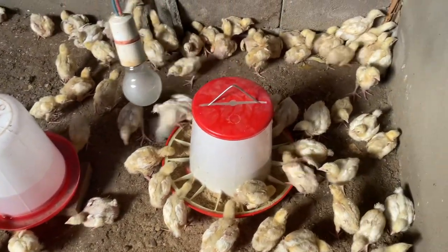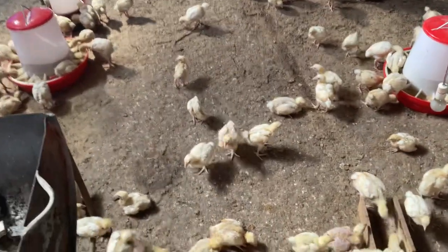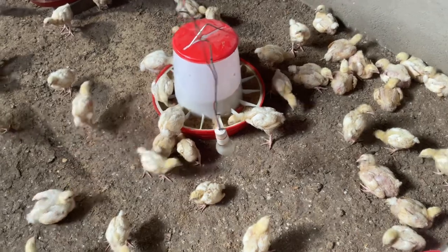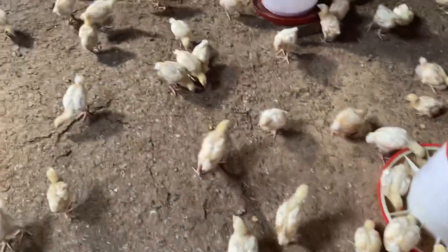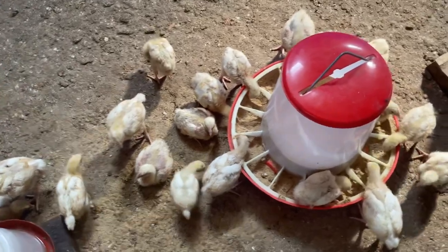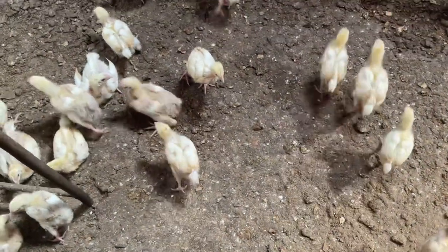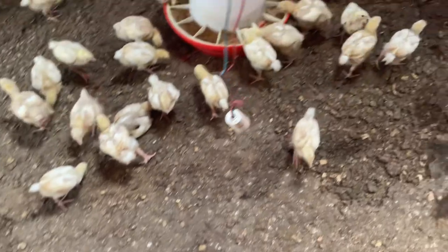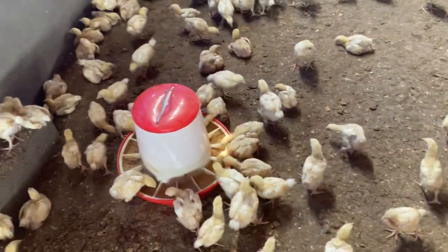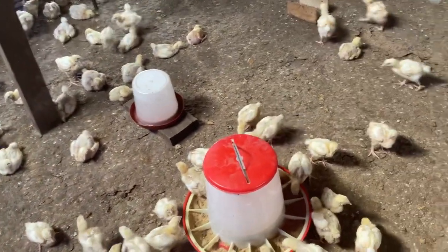You have to try to achieve uniformity at a very early stage, when they are still in the brooder, because the moment they leave the brooder after three weeks — 21 days for those of you like me brooding for 21 days — achieving that uniformity becomes a little difficult. Looking at these birds right now, you will see that some are bigger and healthier than others. You might be wondering: what is the problem? Why are some birds heavier and bigger than others? That is what we want to talk about in this video.